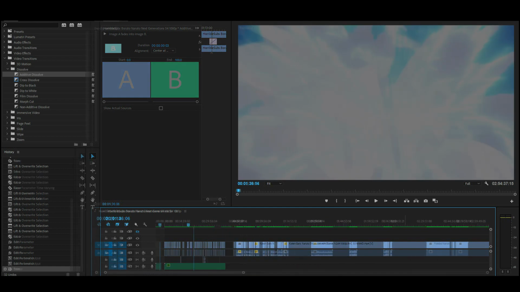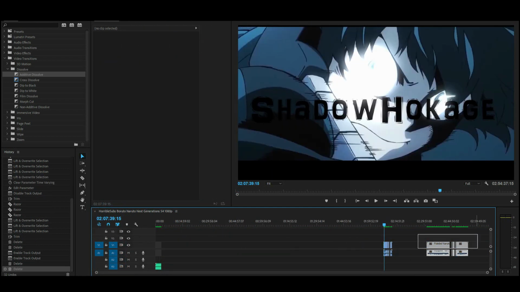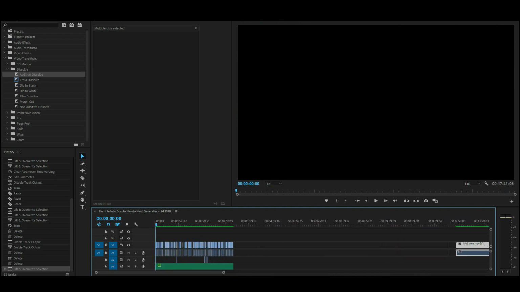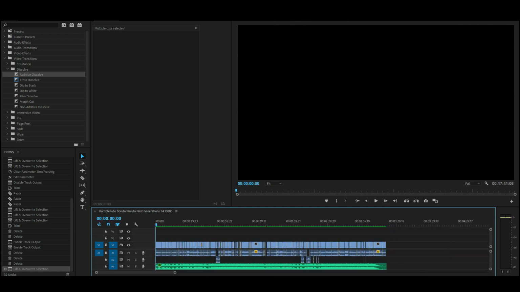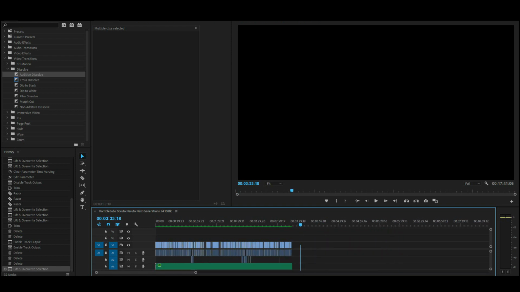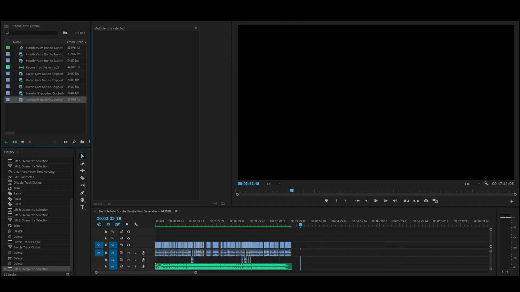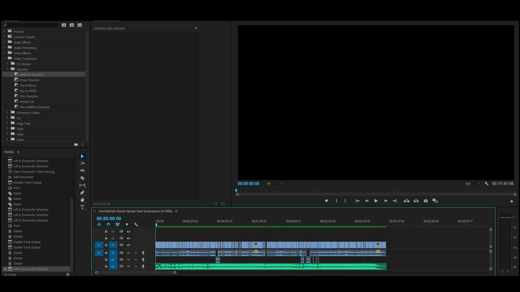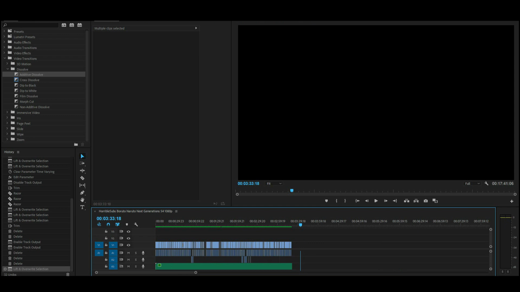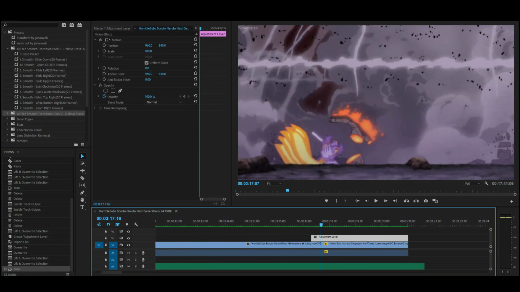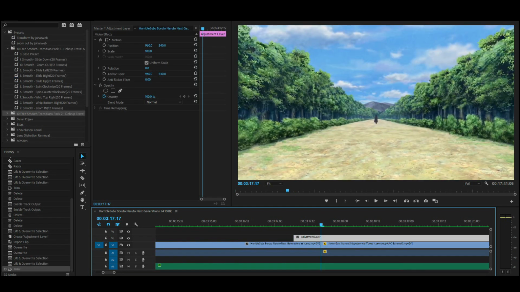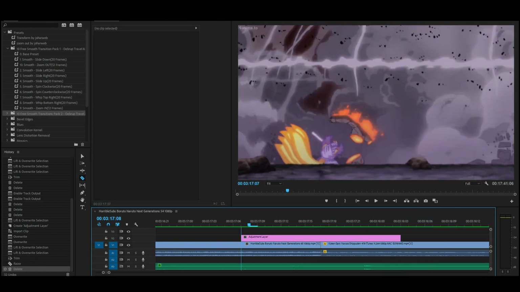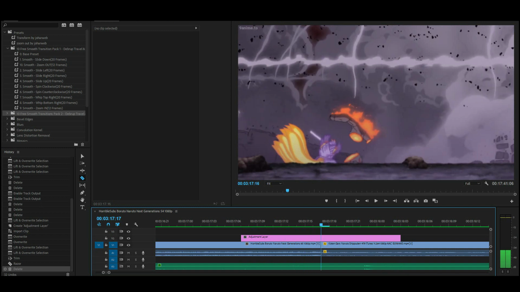It's pretty simple. Once you have the presets downloaded, which are free, you want to grab an adjustment layer and look at the presets of the transition. You might want to look at how many frames you need for each of the presets. If it requires 20, then you want to have 10 on each side. If it's 12, you want to have 6 on each side because it's even. So cut the adjustment layer 12 frames long, and under the adjustment layer you want to cut the video as well.